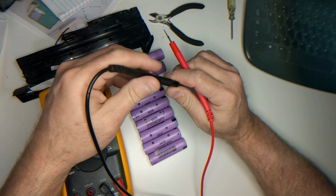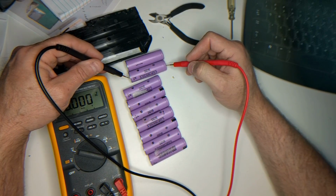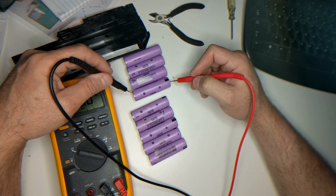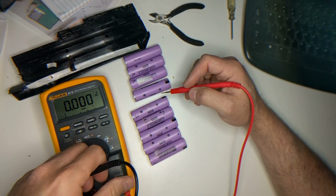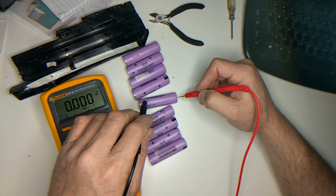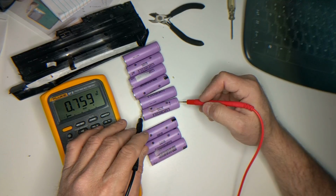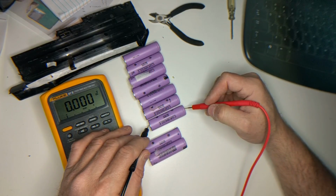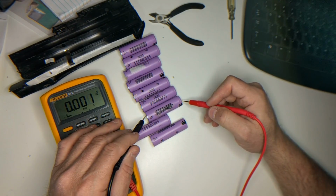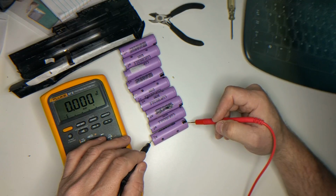These should be 4.2 volts when they're fully charged and ready to go. That one's really dead, so he may be bad. Totally dead. Totally dead. Let's see. 0.7 volts, so he might be good. 0.7 volts, totally dead. I'm going to move him down to the totally dead pile. So where was I? That one 0.7, that one 0.7. This one totally dead, and that one totally dead.